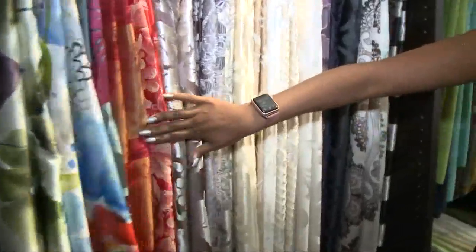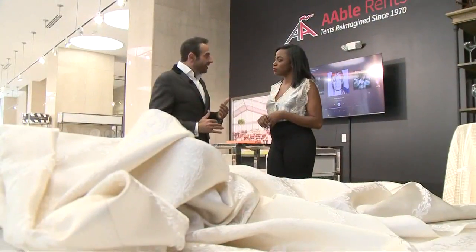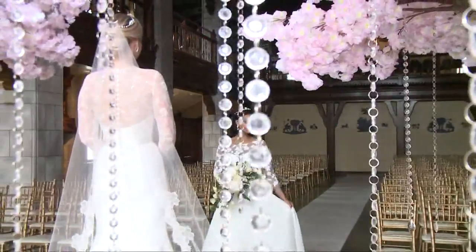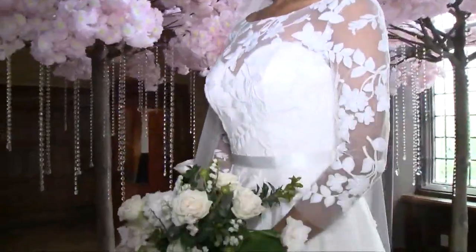Up next, we needed the perfect linen to offset that dinnerware, and for that we stopped at Lanique's Specialty Linen. Joe said he's thinking no color — they'll be using a little bit of blush pink in the floral, but that's going to be it. And since the royal couple is known to break a few rules here and there, tradition may be outshined by fashion, thanks to Matina's Bridal. This gown is the more traditional gown with this beautiful, very delicate fabric.